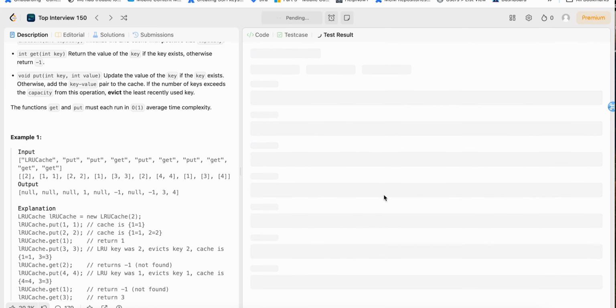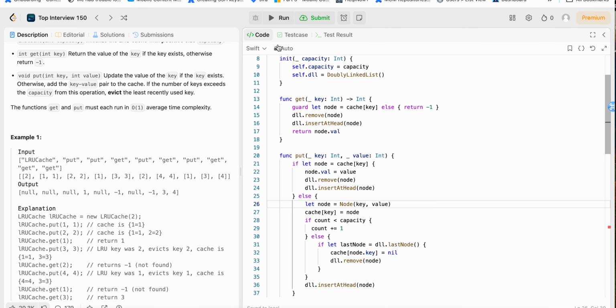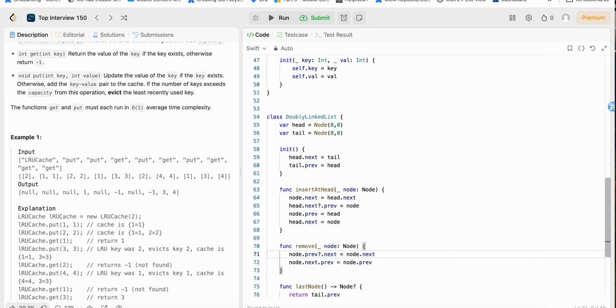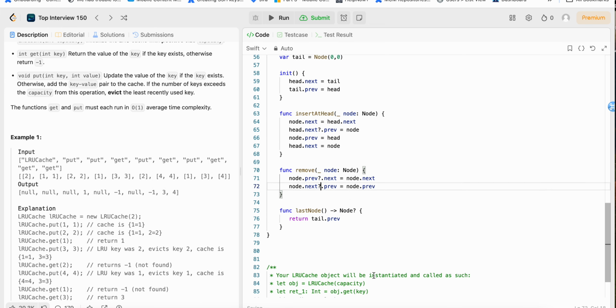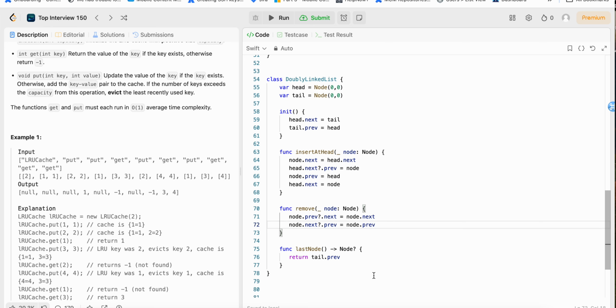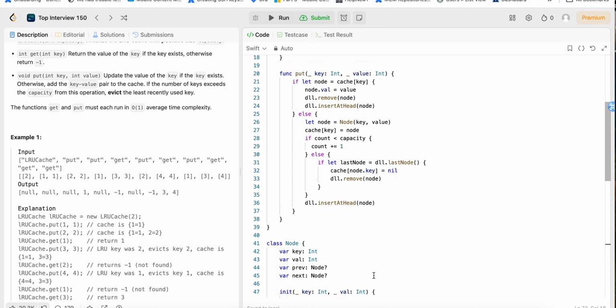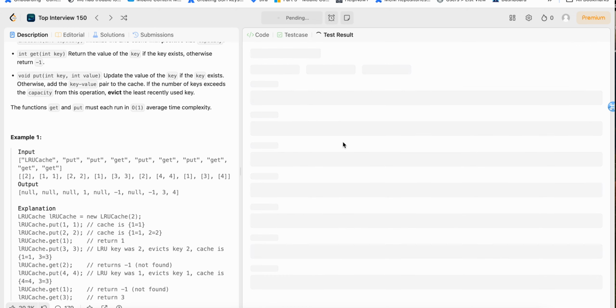Now run. Oh, it's a Swift optional check on hit.next; we need to add optional chaining here. Did we make any mistake like that? No. So now run.